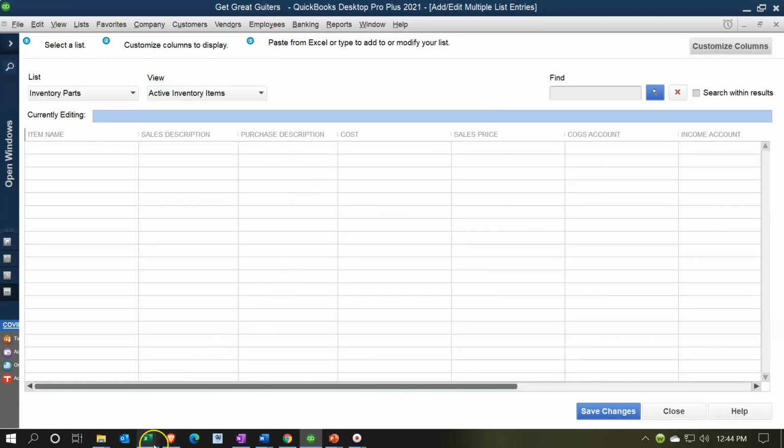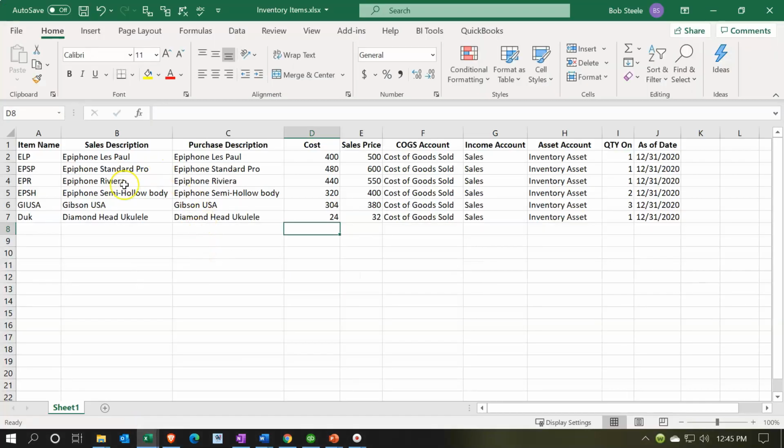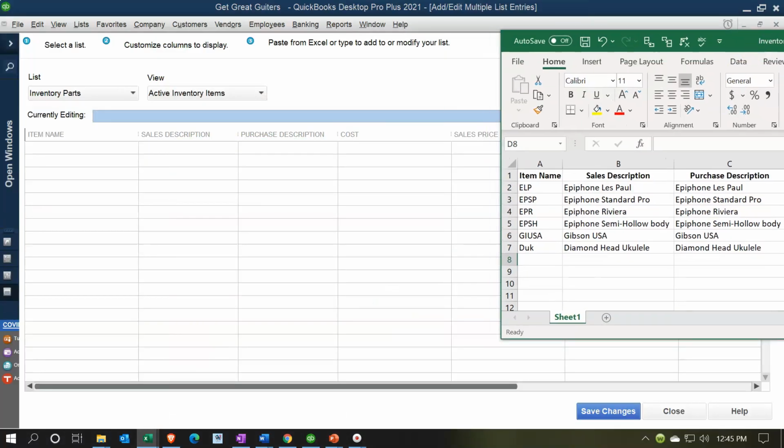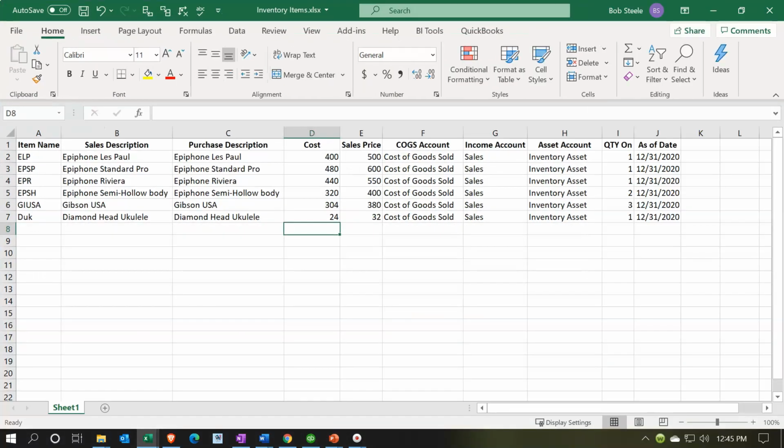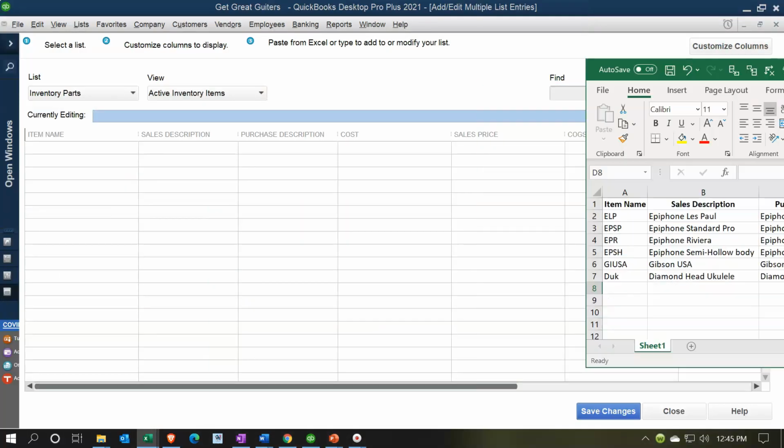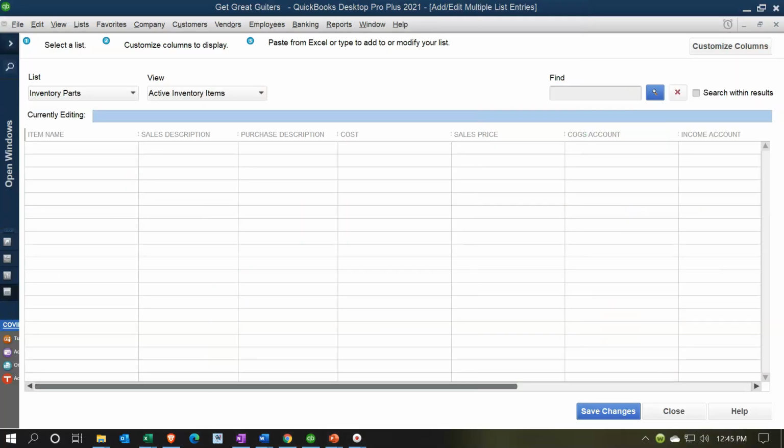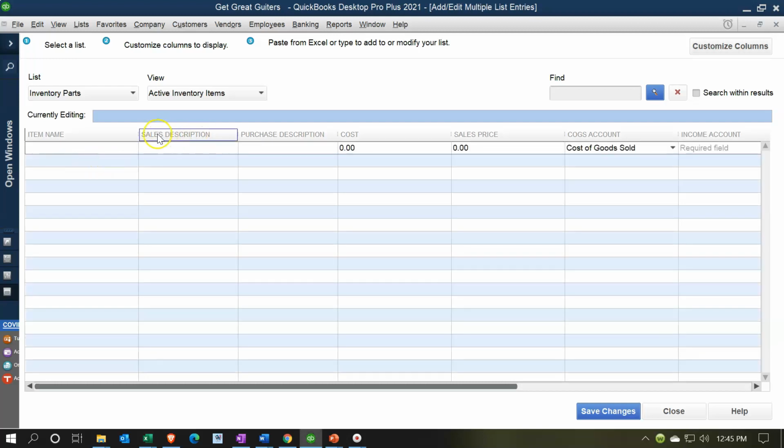Now there are two ways we can input this. I'll do some of the data input just to show you how to do it, and then we can simply copy and paste this in if we have everything lined up properly. So just take a look at the data input. I'll move this to the right. If you have two screens, the data input is a whole lot easier to do. So I'm going to move this to my other screen over here, and then we can just populate this. Now remember, you can adjust these cells kind of like you would in Excel, putting your cursor between these line items and then adjusting them.